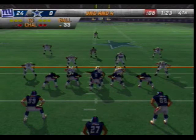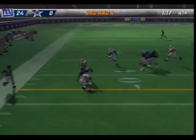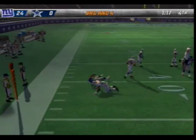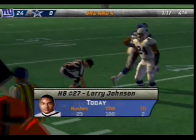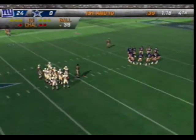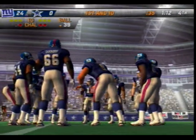Here we go, baby. Watch screen. It's the toss to the left. Number 24 comes up to make the play at the 39-yard line. That was a perfect call for that situation. You pitch it out, pick up a block or two, and just get what you have to convert for the first down.